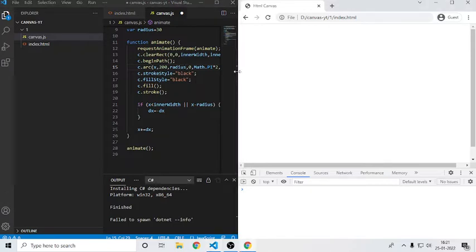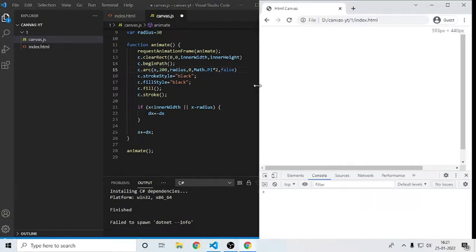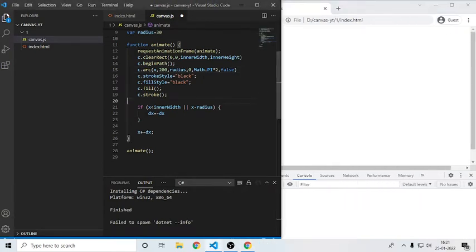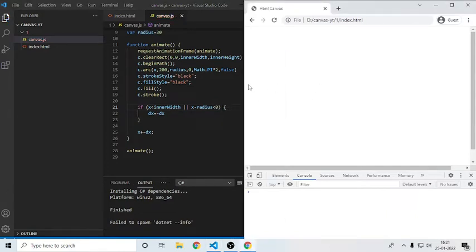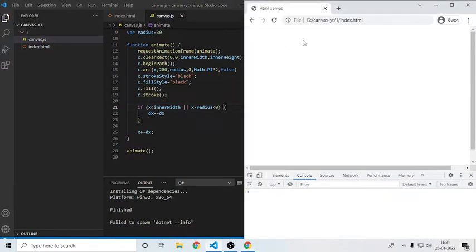Let's make it bigger. Okay, so right over here after this, you will say less than sign, say here 0. What this will do is, when the circle collides over here, it will bounce off. Let's see what happens.